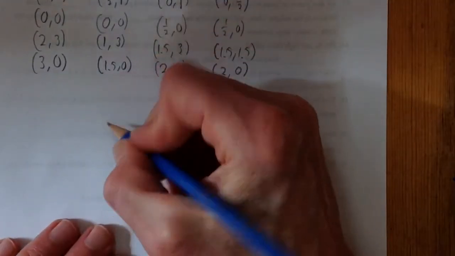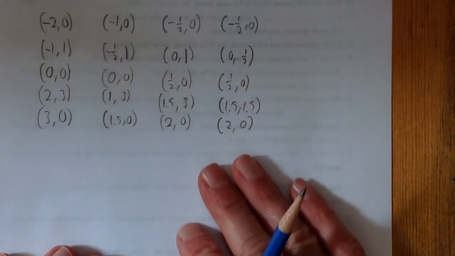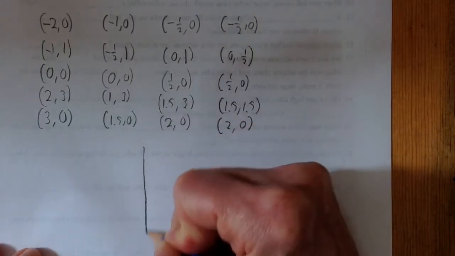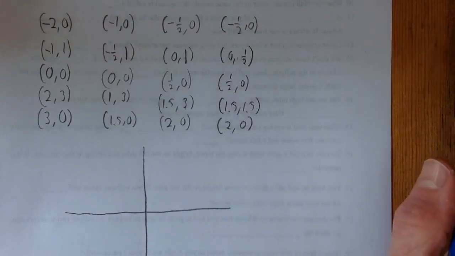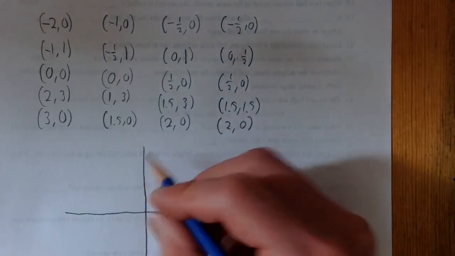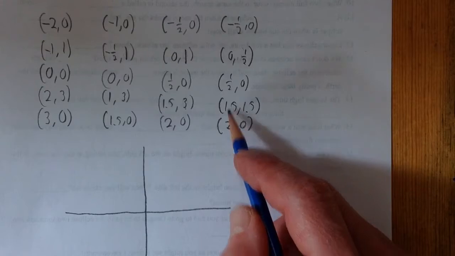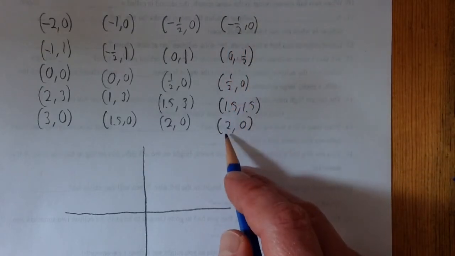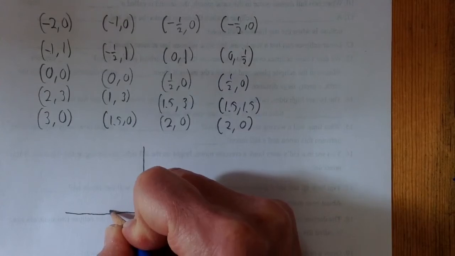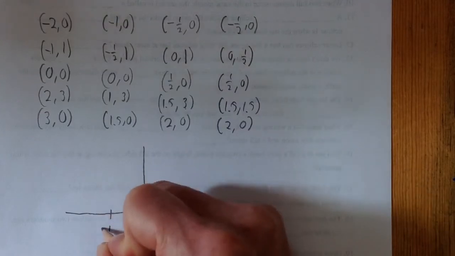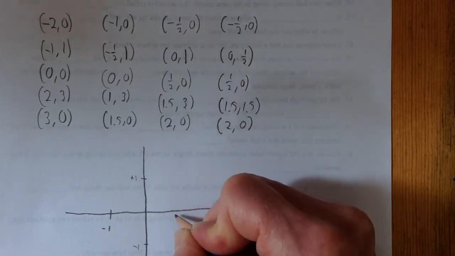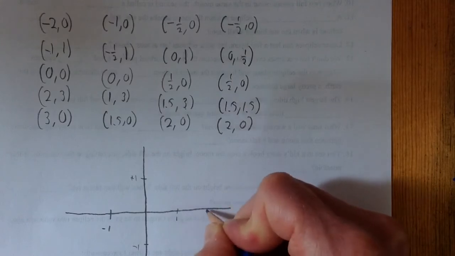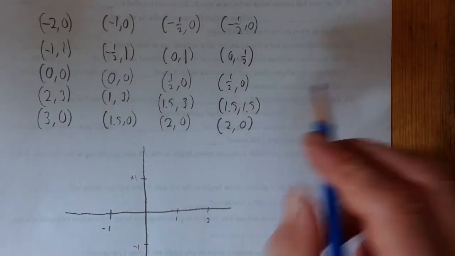So finally we're going to graph this, and we're going to plot all those points and then connect them to make them look like the picture we had before. You could do it on the original picture, but you can only do that so many times, and how does that work exactly? Just do a new picture. We're going to need to go from x from negative 1/2 to about 2. So I'll say 1 is right here. This is 1, negative 1. This would be positive 1, obviously. This is negative 1, 1, 2. Okay, now let's plot the points.